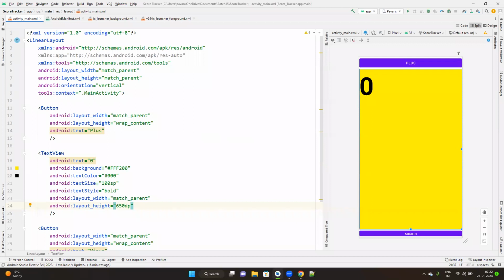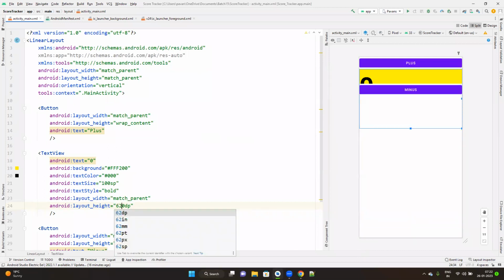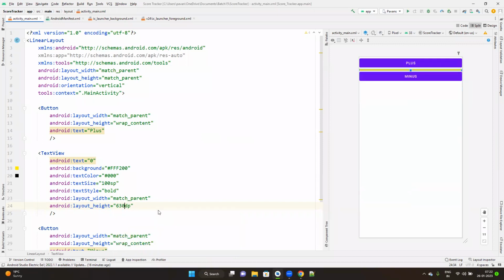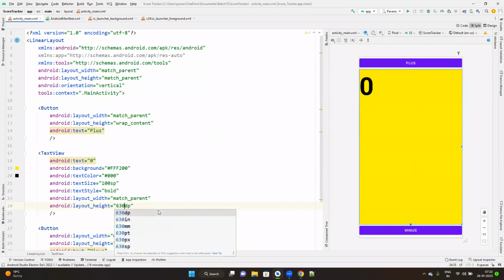Let's see what happens. Oh no. Minus button is going out of the view. Let's do it as 620 dp. Still some space is left out. 625 dp. No, still some space is left out. Let us try 630. Okay, 630 is suiting our requirement.